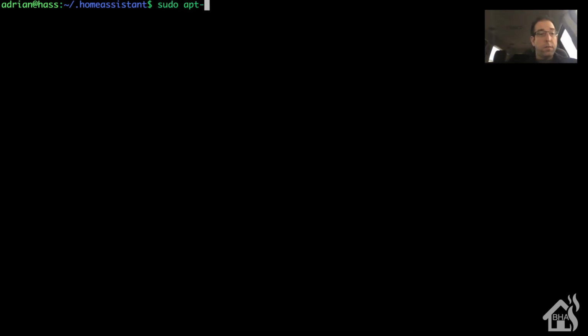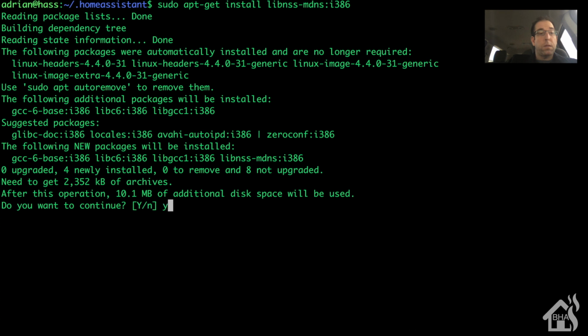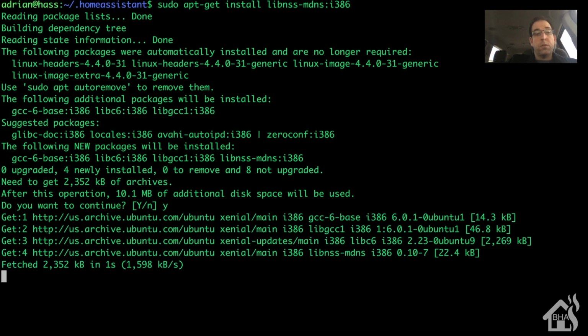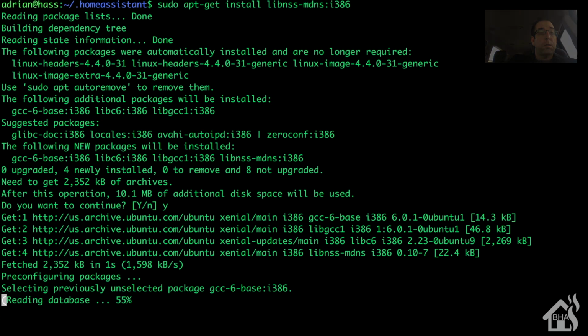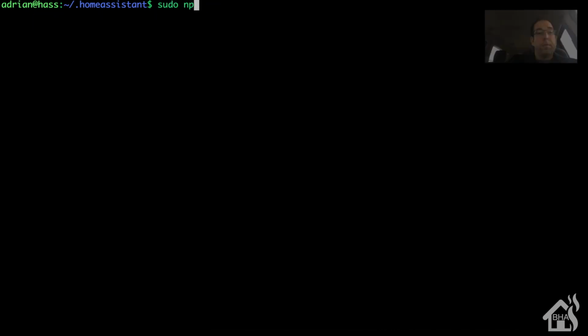So next on our list of prereqs is MDNS. I know there were a lot of errors that had to do with MDNS not working properly, so this should hopefully fix the issues with that. And again, I'll put all this in the description. Next, we're going to install node-gyp. We'll do this using npm.